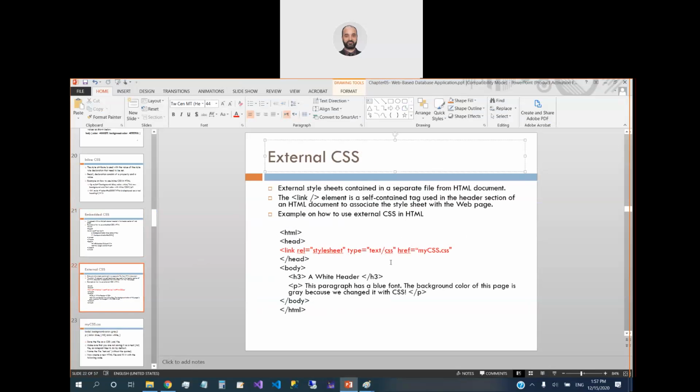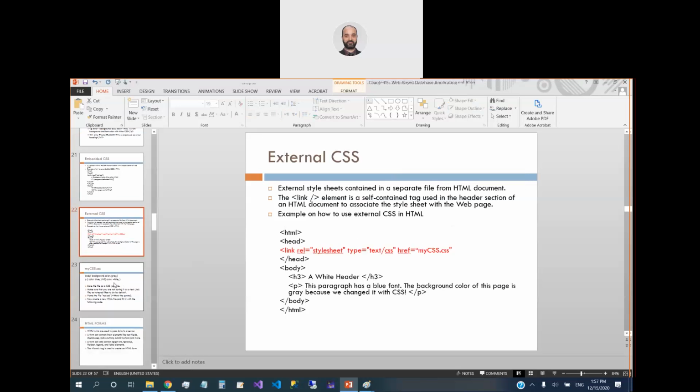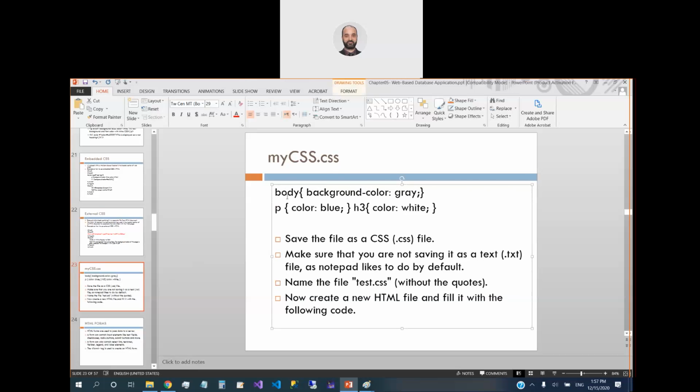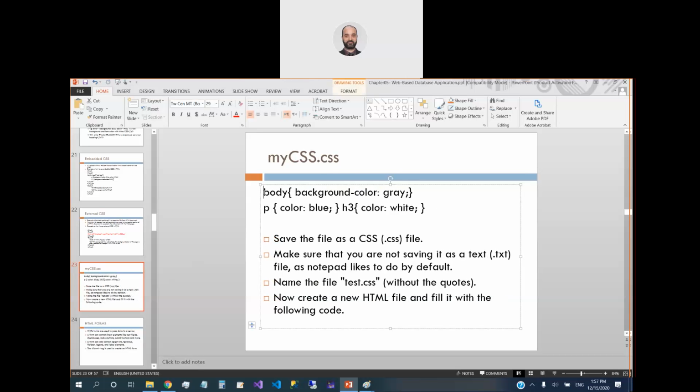This one is embedded. External is like this. External, you can save your style in a cascaded style sheet .css. Then you can use the link like that to link your HTML to the cascaded style sheet. Okay? Then here, this is what you can write inside your cascaded style sheet file. Very easy, like this. You just write like that. Save the file as .css file.